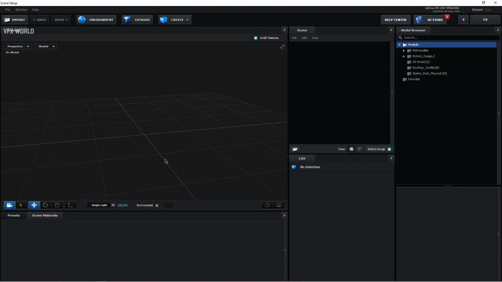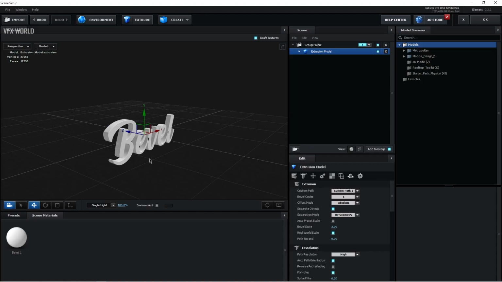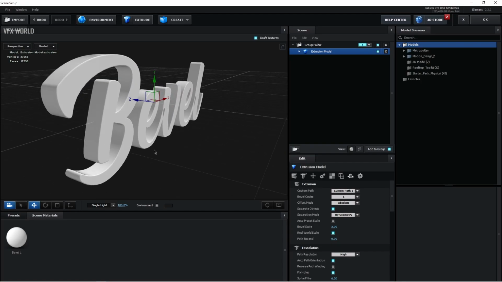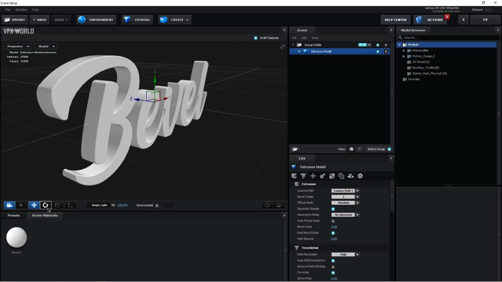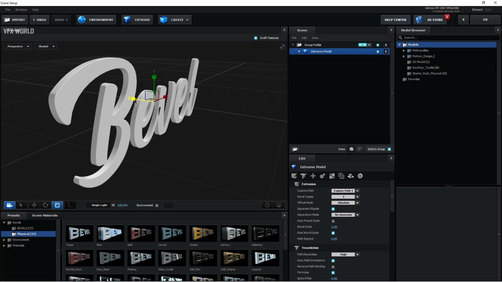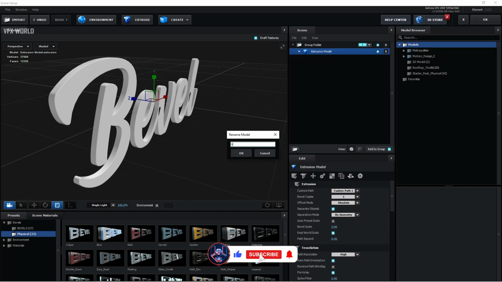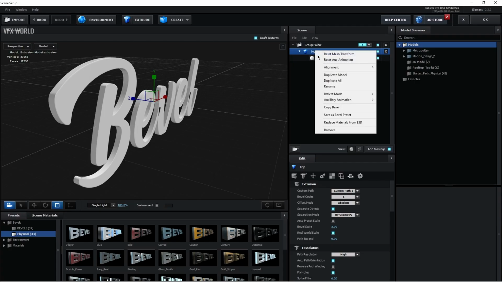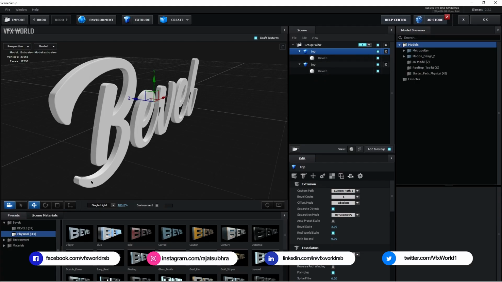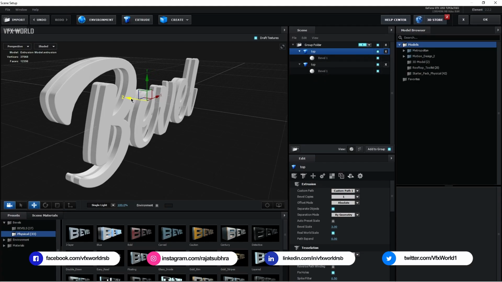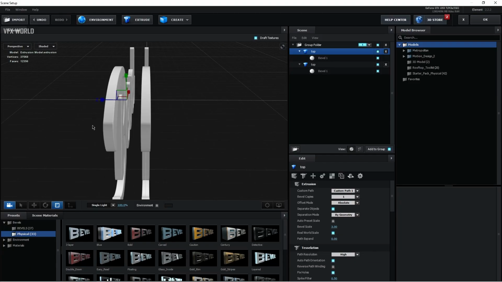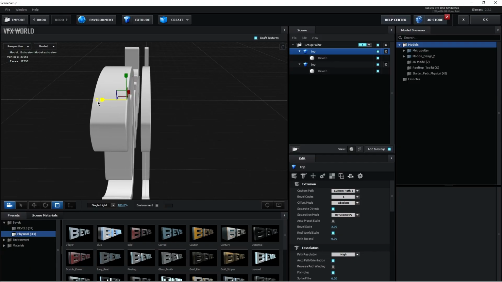Now inside of scene setup you have to click this extrude where you can find this bevel's text is here. Now you have to do some basic simple changes. So select the scale tool. I'm just making it a bit down here like this, and first of all rename it to like top and press OK like this, and select duplicate the model and I'm just pushing it back a bit like this, and then we have to make the scale a bit up something like that.